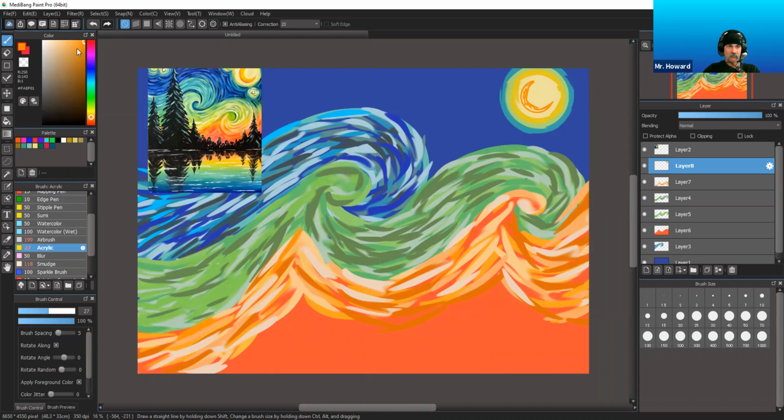And change this color up a little bit, just to kind of be like this other stuff that we've done. A collection of small strokes. Get some white in there. Maybe that was too light.